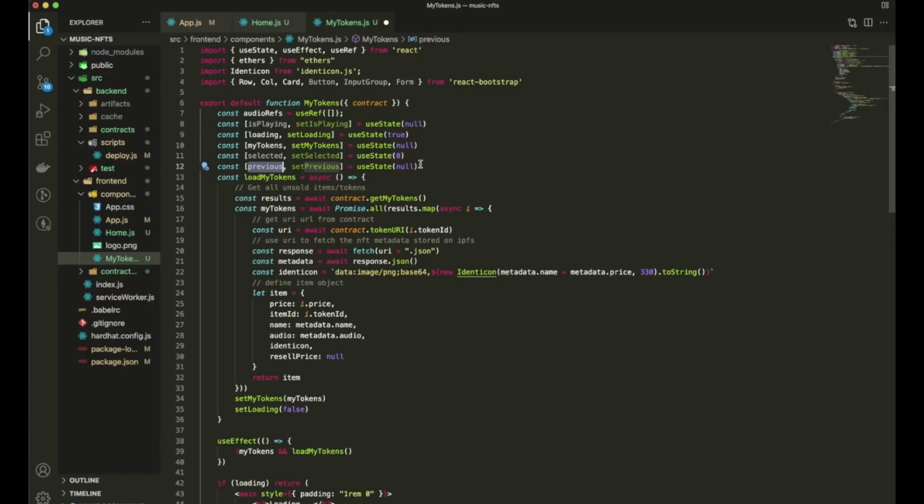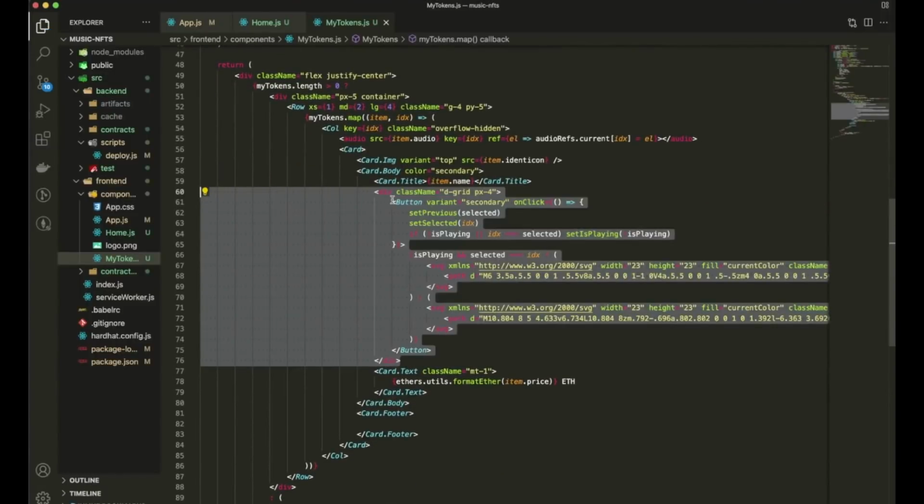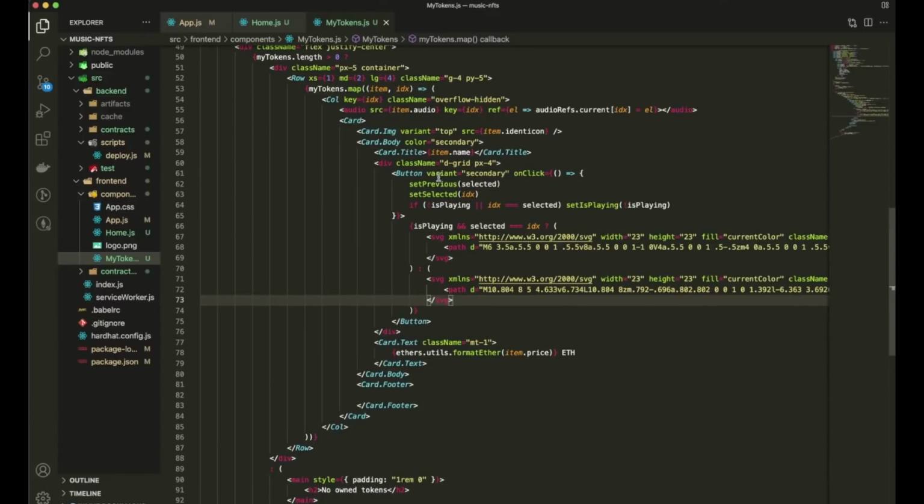The reason why we need to keep track of the selected token as well as the previously selected token is that we need to know which audio files we need to play and or pause anytime the user clicks on the play/pause toggle button for any of the tokens. So here's what that would look like.